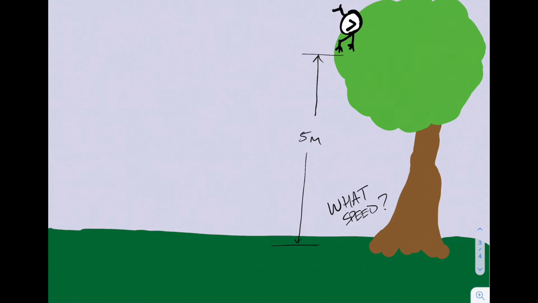What do we know? Well, on the surface of this problem, we're only given one number, and this one number, this 5-meter number here, is enough for us to solve this question, right? Because we do know a little bit more than what's on the surface here, even though the question only has one number in it, and that one number is the 5 meters. So what do we know? Okay, so let's see if we can figure that out.